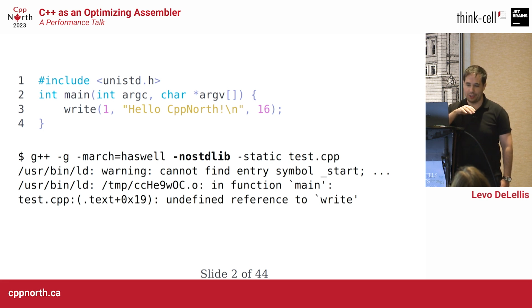-nostdlib, as I said, lets us not compile with the runtime, but it also prevents the standard library, unless you want to implement all of the C++ standard library. So you don't necessarily need that. -static is not required. The program I end up writing did not load any dynamic objects, so since I didn't need to load any dynamic things, I put -static, because that strips out the dynamic section in the executable. But you don't have to worry about that. That's not required.